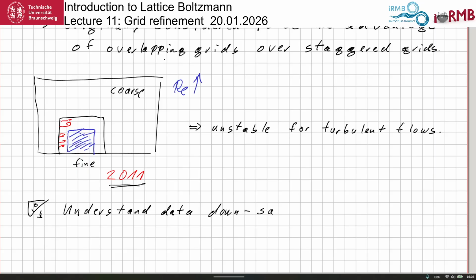Now, I told you I'm actually coming from semiconductor stuff, so I'm more like an electrical engineer, and electrical engineers learn a lot about system theory, right? And you probably have heard about system theory too. Now if you know system theory, the problem with this kind of grid refinement should be obvious to you. And this has to do with improper downsampling.